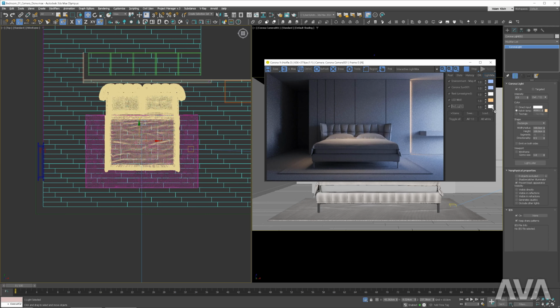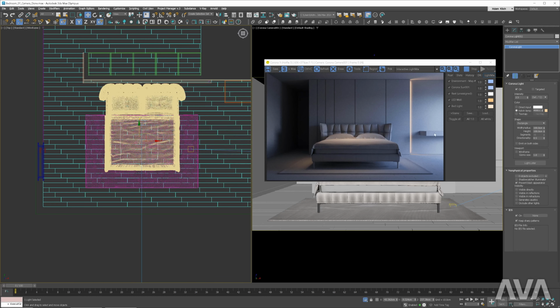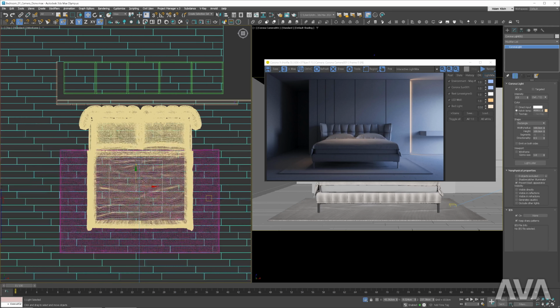I will make it warmer as well. Let's copy the light to the bathroom and add it to the light mix.